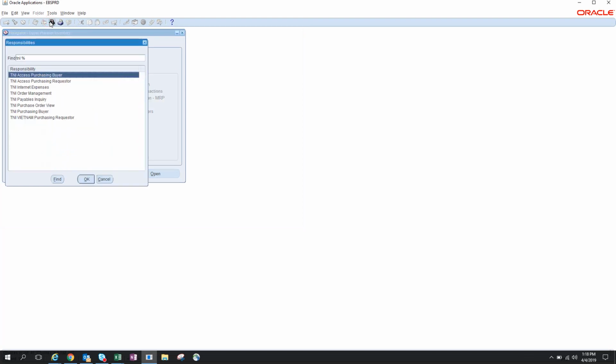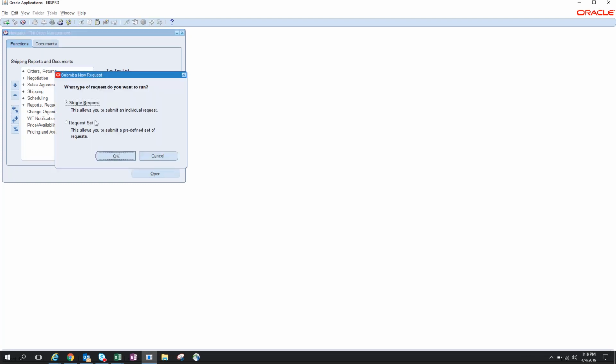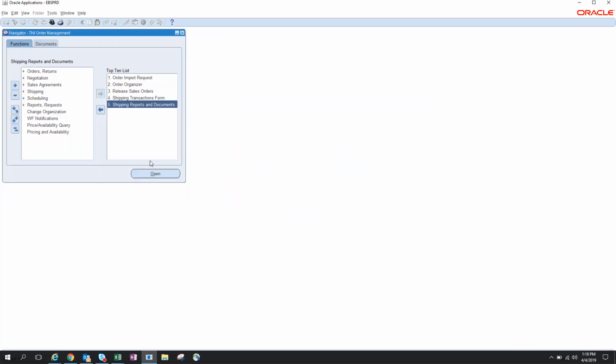Then you'll go back to TNI order management after that, and then you go back to the shipping reports and documents, and you just do that pick slip report again with that move order.